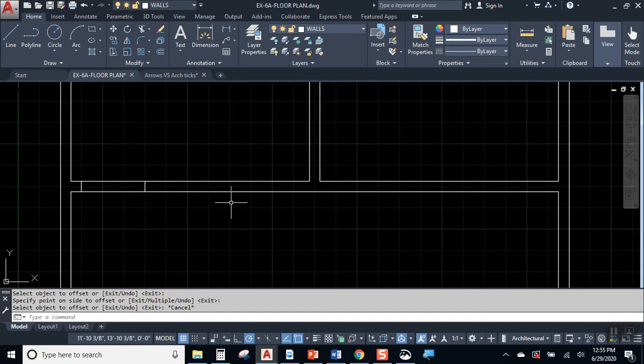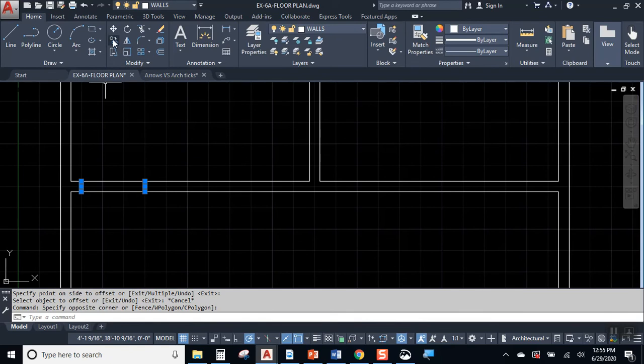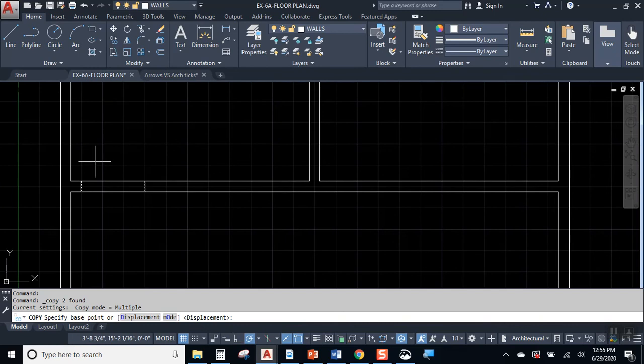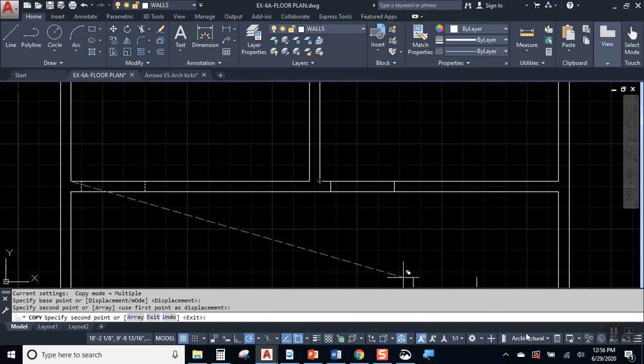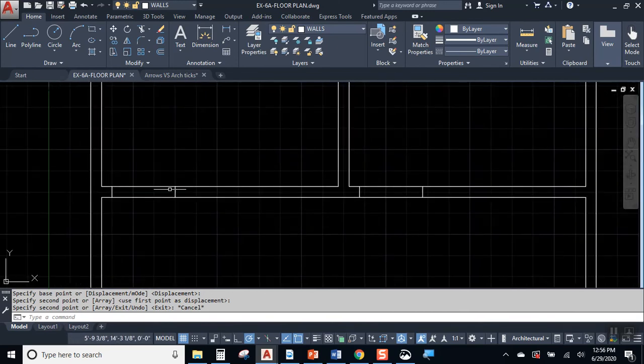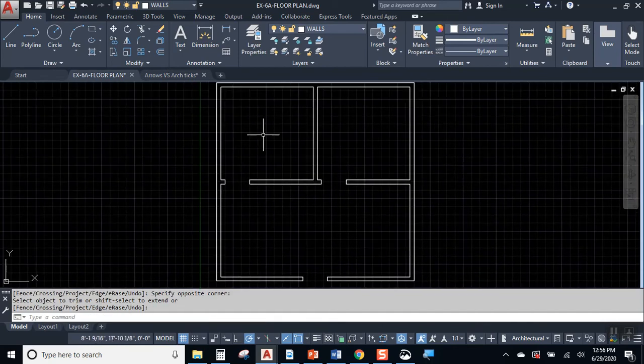Now I need the same thing over here, and of course we love copy, because copy means we never have to draw things twice. So watch this, copy from this corner to this corner. And when you copy from corner to corner, you've also preserved that little 6-inch space that we were trying to keep, like we had over here. All right, we'll go in and we'll trim and we'll trim. And we've got our large room, we've got our 2 smaller rooms, so we've got door openings.